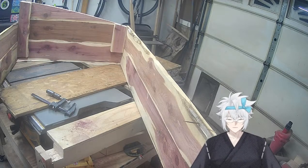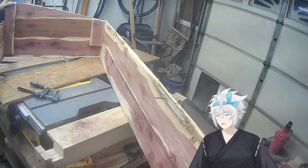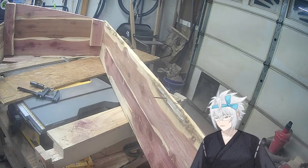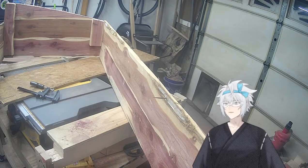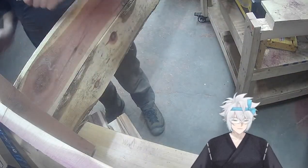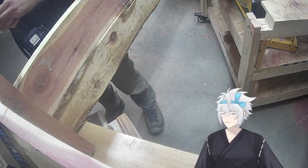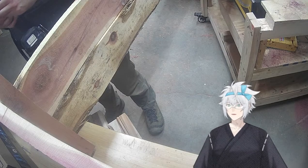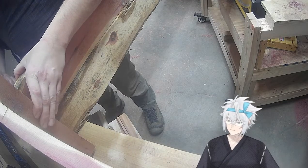Woohoo! Yay! So I'm gonna come on down to. Well, honestly, I'm just gonna hang out down here. We're gonna work on getting this attached. And I'm gonna definitely be going a little overboard with my screws simply because, well, that's what I want to do.